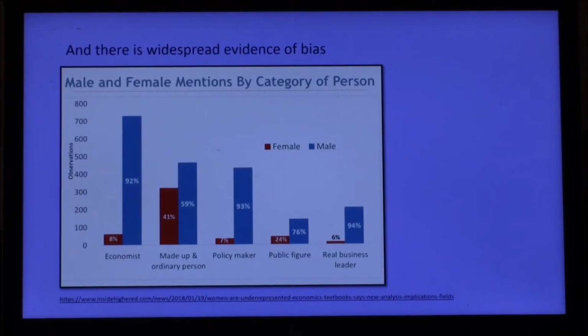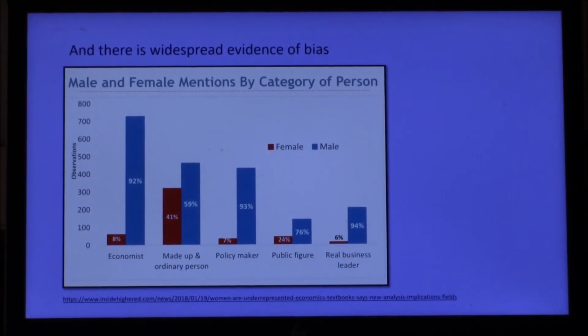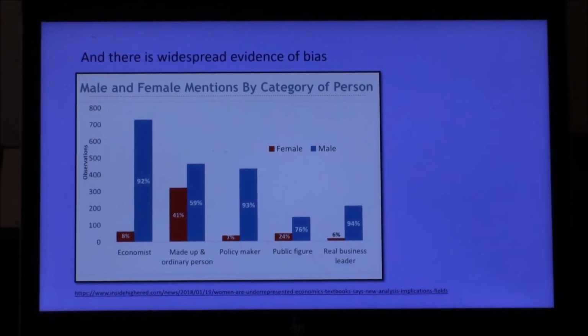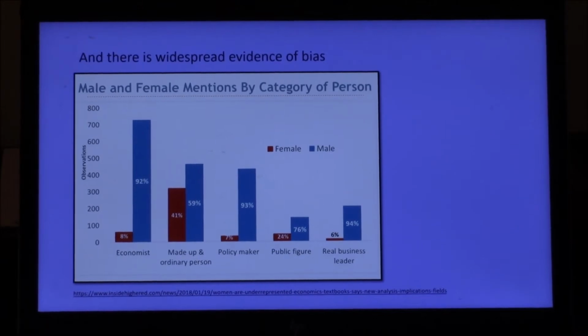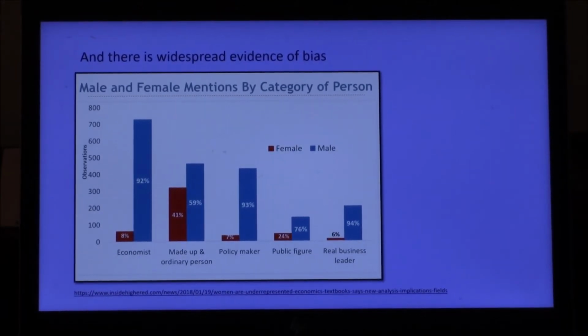Oh, and there is indeed widespread evidence of bias. I don't know if you know this or not, but the economics discipline is heavily white male dominated, more so than even the natural sciences. I'm going to zoom out just a little bit more. Here we go. More so than the natural sciences. And this is a study here I thought was very interesting. They looked at the references in economics textbooks to people, whether or not they reference them as male or female economists, and these were from, I can't remember now, I wrote this a couple years ago, but I think it was maybe the top 10 intro textbooks.